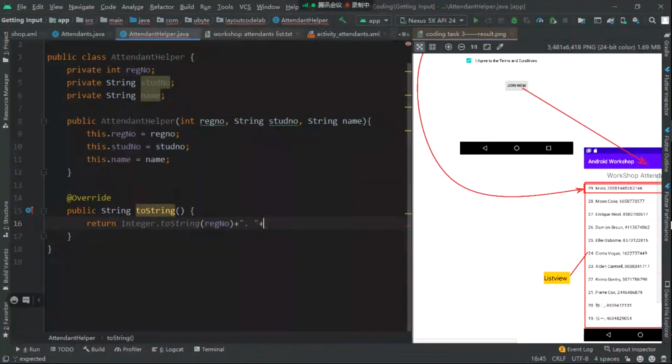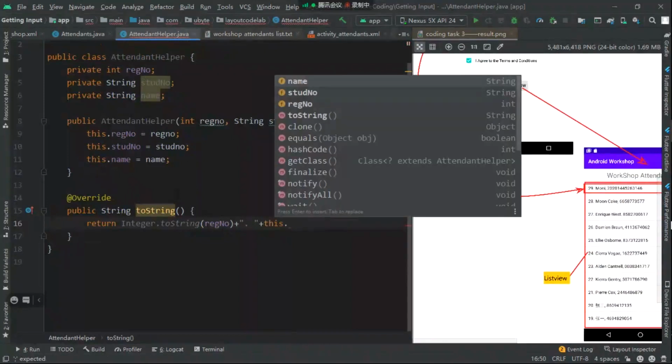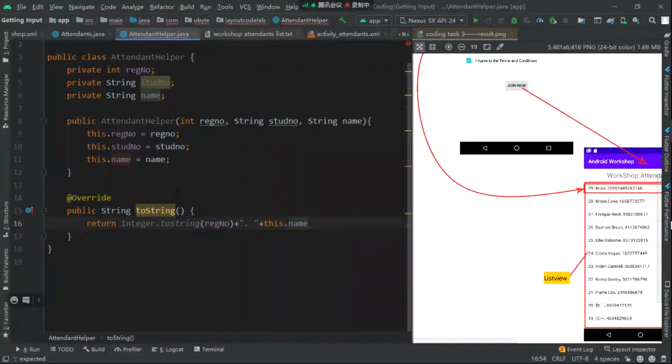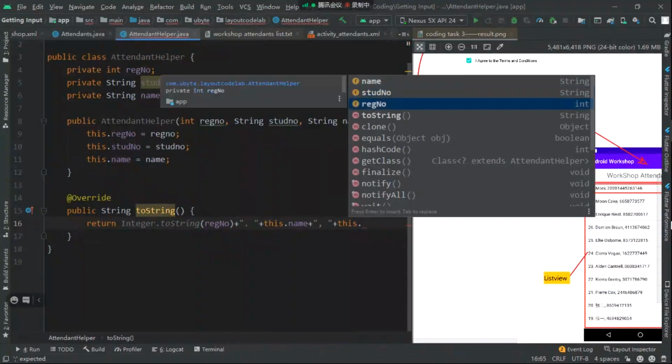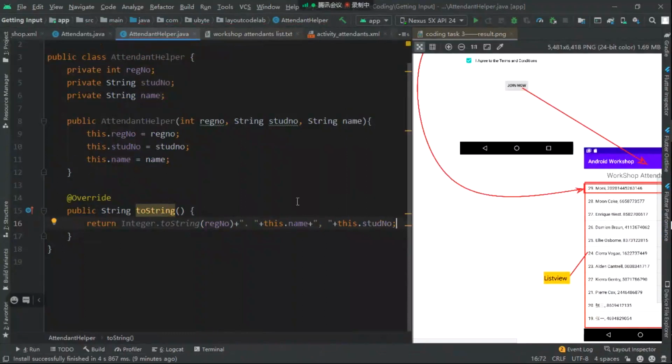And then after that we add this dot name. After that there is a comma there, so we add a comma and a space. And then after that we add this dot student number, and then close that.